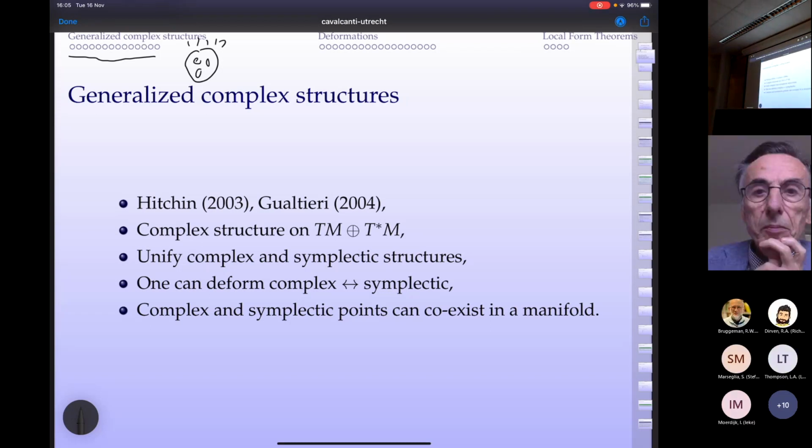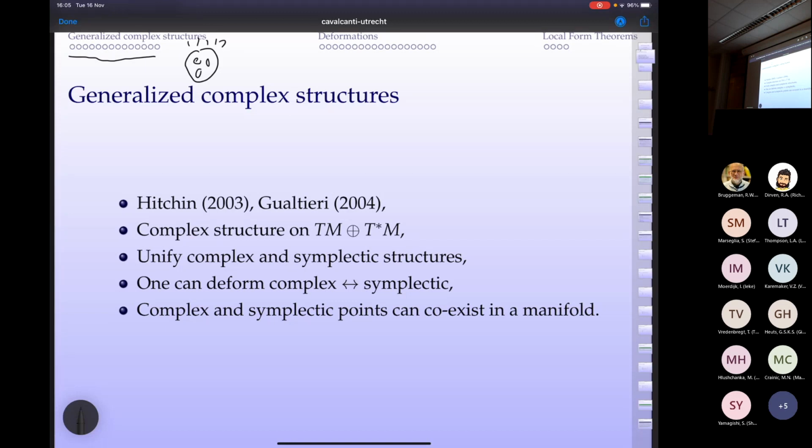One feature that you get that the isotropic picture doesn't really get is that you can actually deform. There are some cases in which you can start with something which is, say, complex, and deform it in the generalized complex world. You are integrable, you are good all the time, but you start complex and you end symplectic. That's something that actually is possible, and we find an interesting feature.